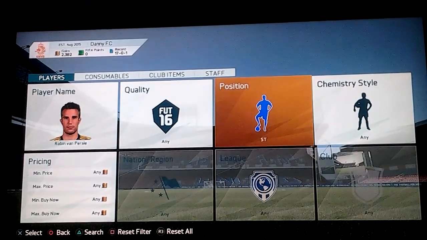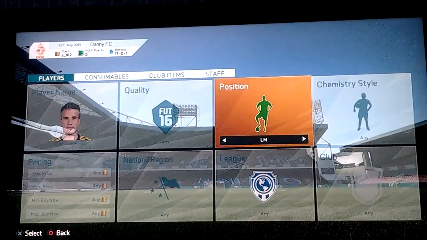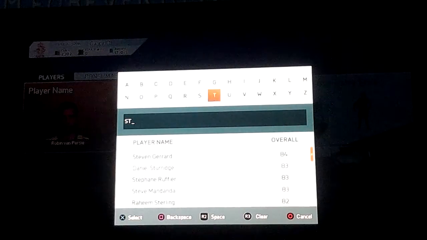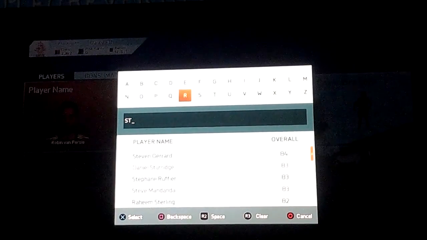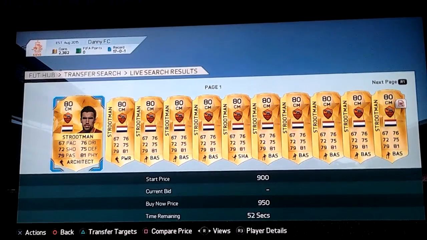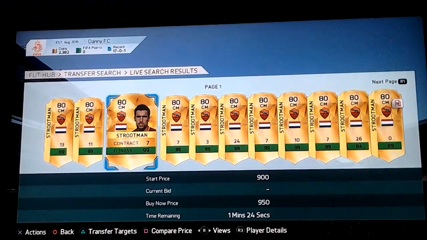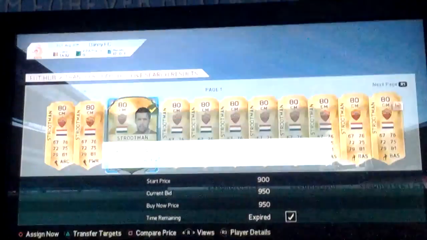Then I'm gonna upgrade one of my centre mids for Strootman. Where's the R? There, Kevin Strootman. Yeah, I'd like to have them on 7 and 9 contracts.